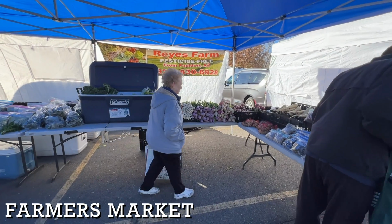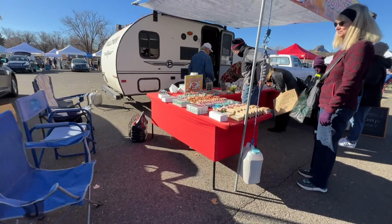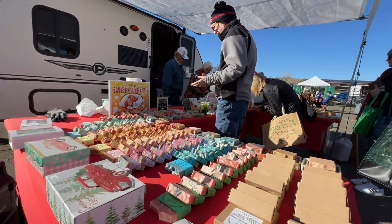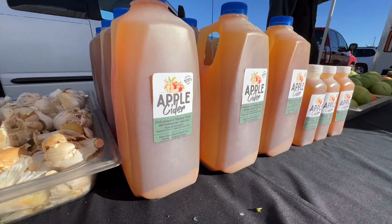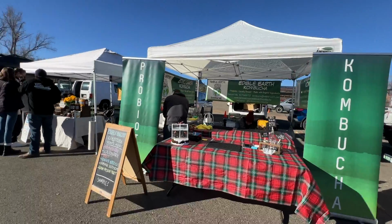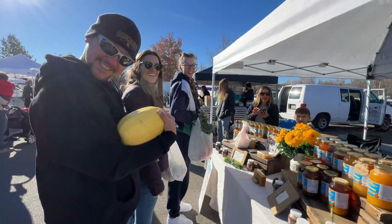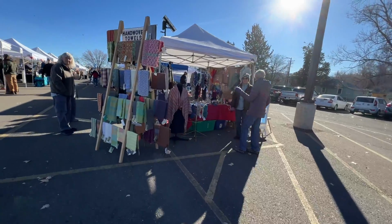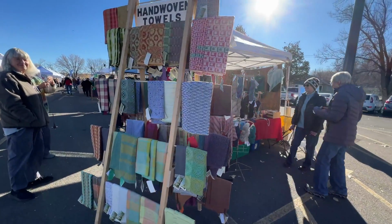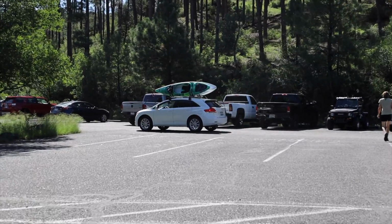And here we are now at the Prescott Farmers Market. This takes place every Saturday morning. It's a mix between ready-made foods, variety of baked goods, seasonal vegetables. Lots of farming activity actually goes on up here in Prescott. So for those of you who actually love farmers markets, this one might just be one of the best you'll find in all of Arizona. So it might be worth a Saturday trip up here from the valley or wherever you are.